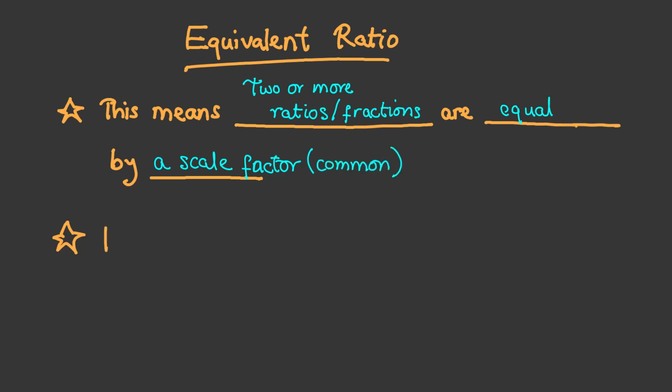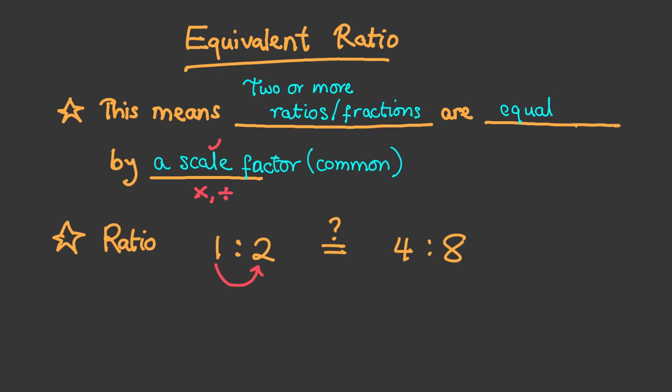ratios are. Now, in terms of ratio, looking at the setup, we have an example where we have 1 to 2, and we want to check whether this is equal or equivalent to the ratio, let's say 4 to 8. In order to determine the equivalence, we can go in two directions. One is we check going from 1 to 2, which is determining what the scale factor is going to be, which means that we can only use the operation multiplication or division to determine whether this is true.